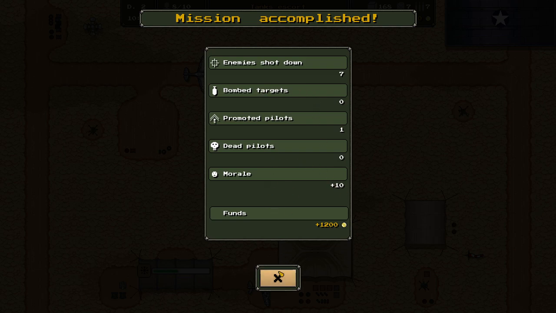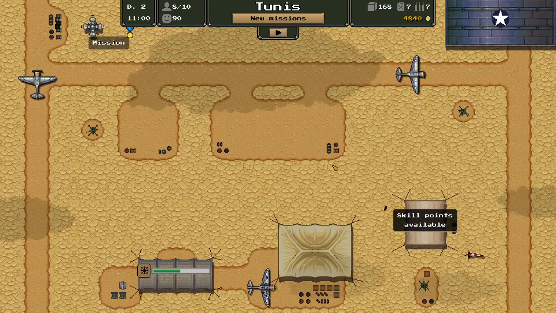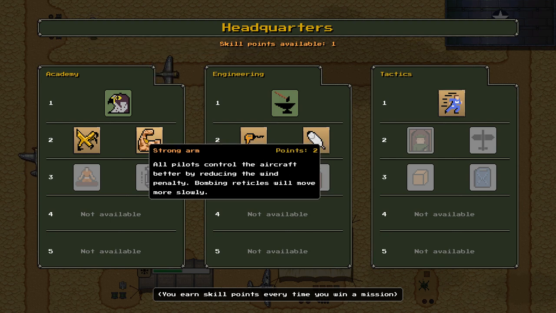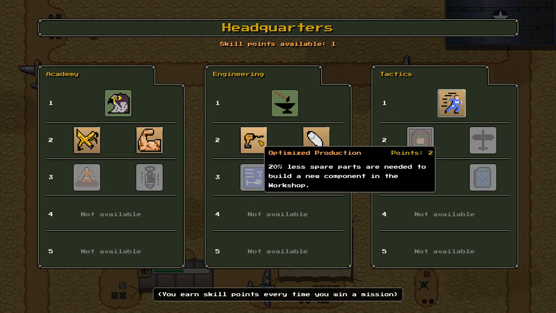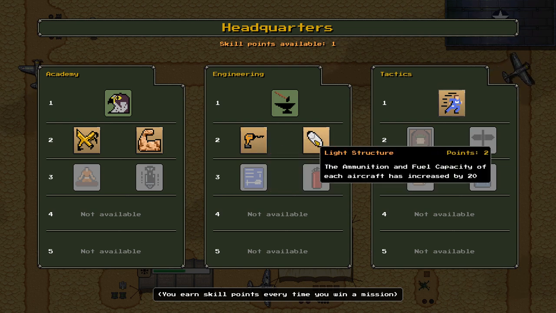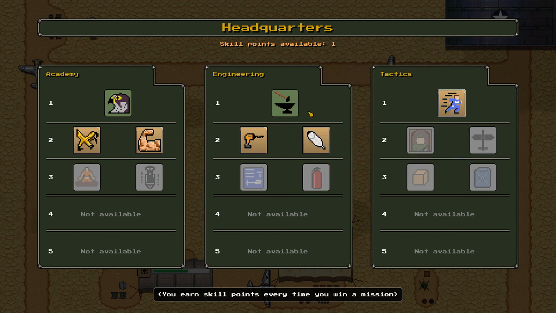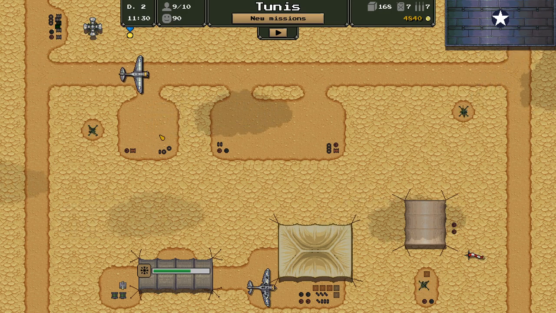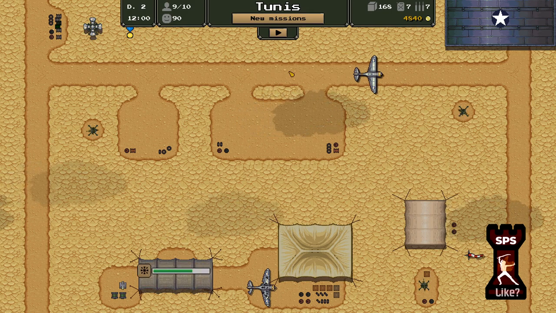Alright, so nobody's dead. Everybody's fine. Murphy has been promoted, and we've got another skill point. Now we could get all pilots to control the aircraft better by reducing the wind penalty. No. Raise resistance for all pilots so they'll be less fatigued, that could be useful. Or optimize production: light structure, where the ammunition and fuel capacity of each aircraft is increased by 20. No skill points for mechanics that work faster. I'm going to wait for more skill points so that we can get some better upgrades. I don't think we need the beginning.